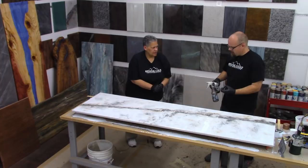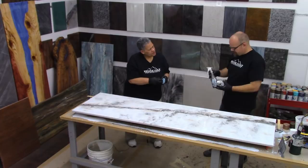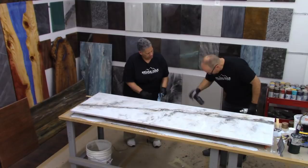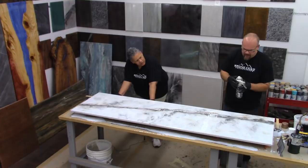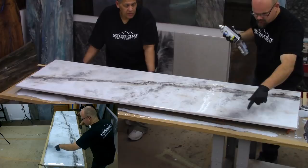Do you have to shake it up? Yes, you do — these will separate, but this doesn't go bad sitting in the bottle. I'll shake that up really good and make sure it's mixed. Now we're ready — I'm going to spray a little bit of this. You can see I don't go too heavy, and I'm just going to immediately hit it with the alcohol. Watch what it does — it'll start to separate and granify, we call it. It starts to give it these really cool patterns.